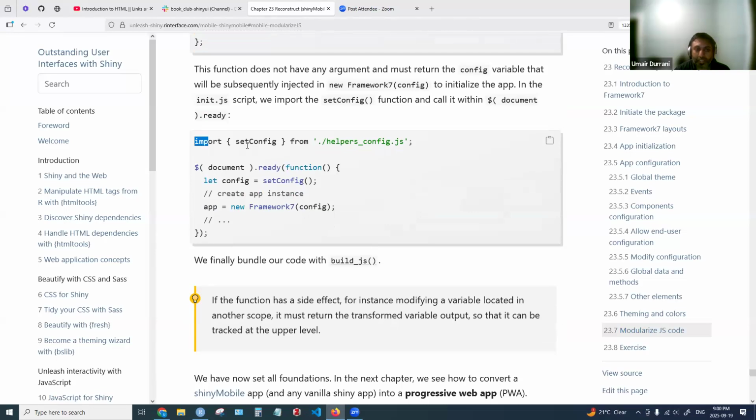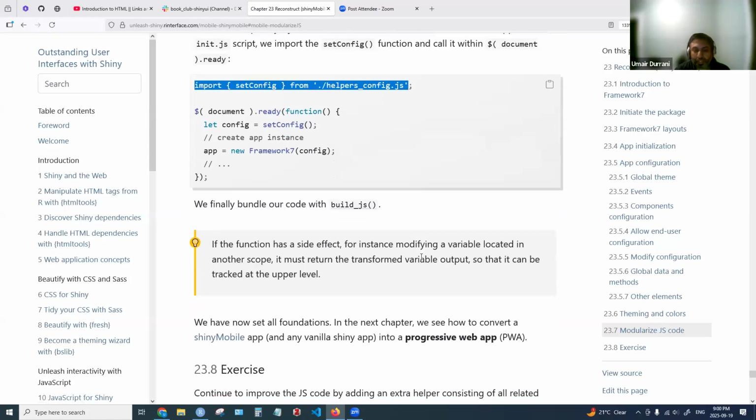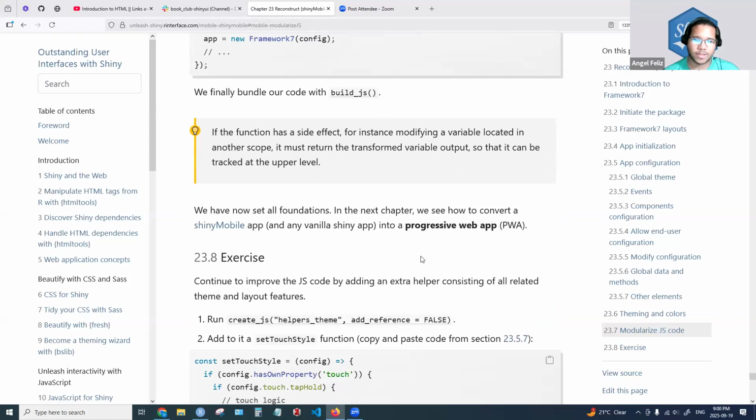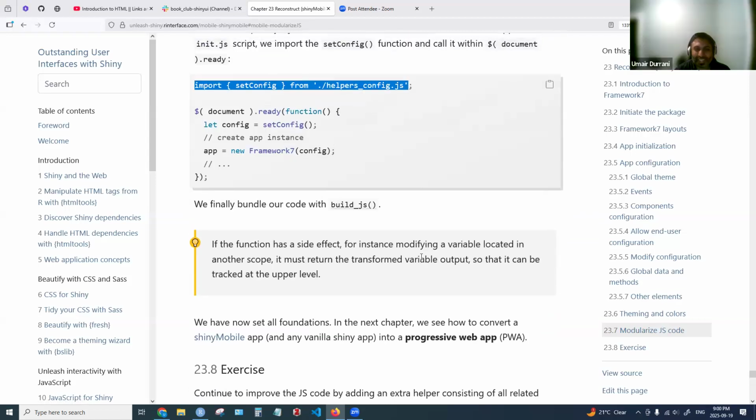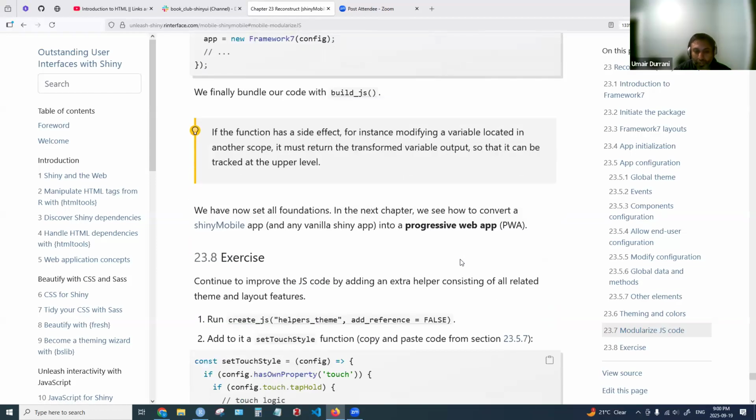And then they tell us here that you can import each JS file, for example, the helpers JS file, within our main init.js, and then build it using build_js as before. So like sourcing all functions. Yeah, divide the file into multiple files and then load all of them in your init.js and then build it, and you are ready to go.